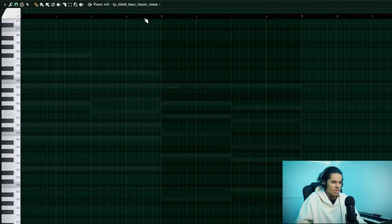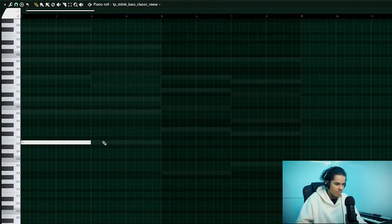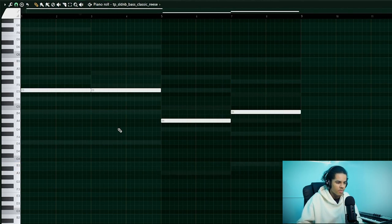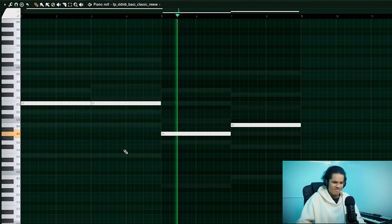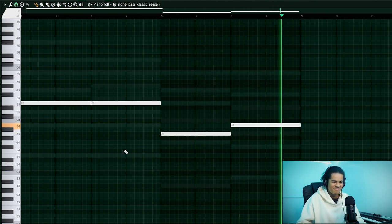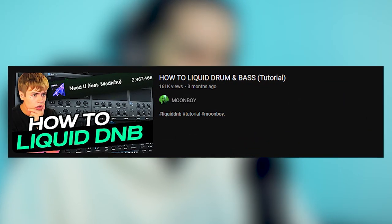Okay. And the bass is just going to follow the root notes of the chord progression. So it's going to be pretty simple. This is going way better than I thought it would. Thank you, Moonboy, for the tutorial. I would have never been able to do this without you. We're now probably going to want vocal chops, I think.